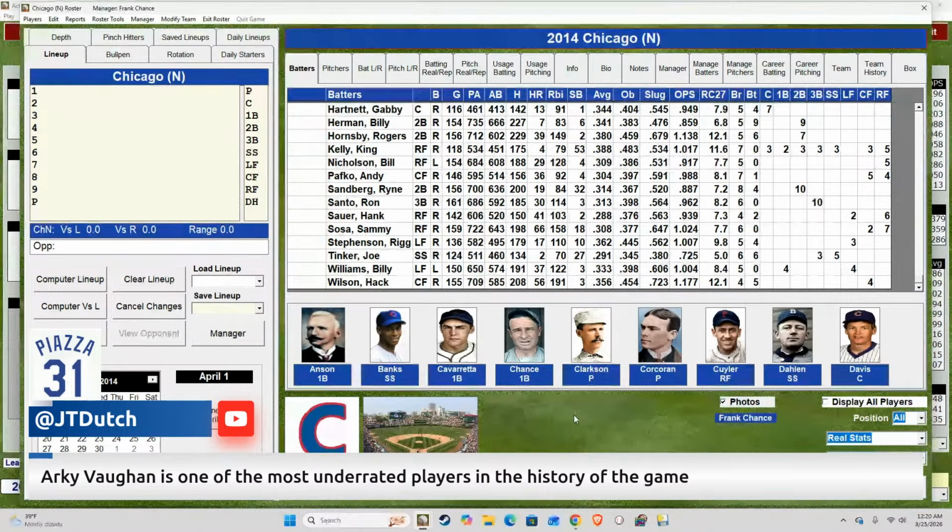Kiki Cuyler, actually. It's Kiki, yep. You'd pick him anyway. All right. So let me see. Mark has Stargell at first, Maz at second, Vaughn at short, Wagner at third, Kiner in left, Oliver in center, Clemente in right, Sanguillen catching, and your starting pitcher, Paul Skenes. There you go.